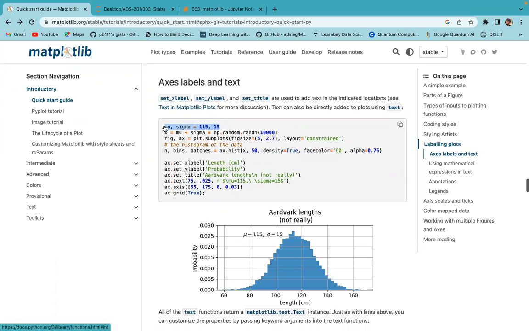With the help of the mean and standard deviation, I created some random data. So this is my normal distribution, a graph which is something like a parabola, I mean a curve. So here I created one particular graph, and the layout is constrained.